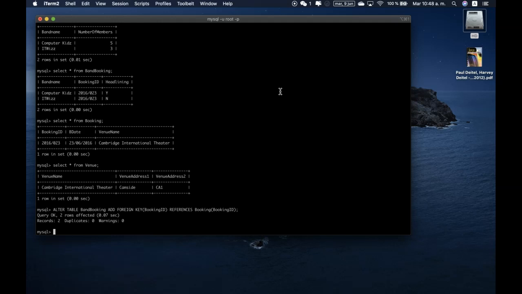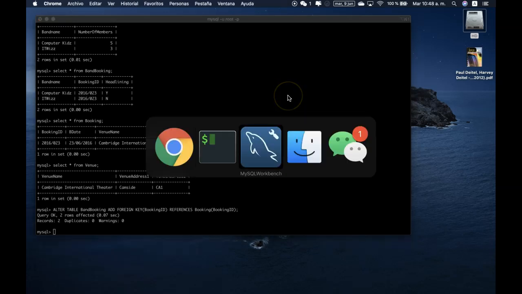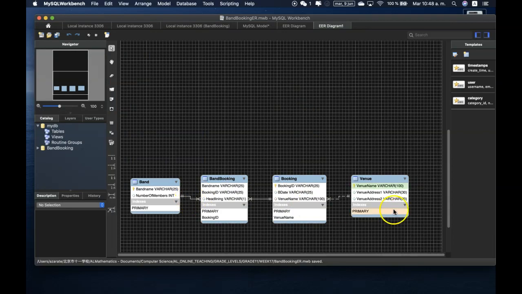So if we have these 4 tables, and I want to, for example, know the band names and the venues, so what I want to see is the information from bands and the venues that we have. So I need to join this band and this venue, right? And let's say that I want that organized by the venue address 1.